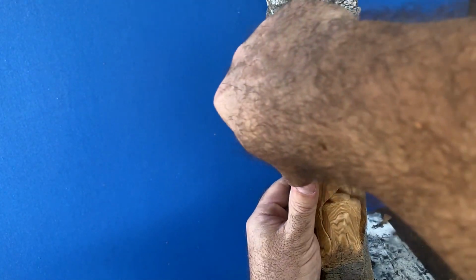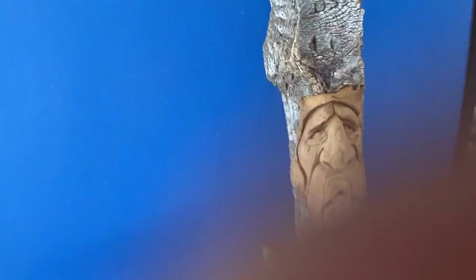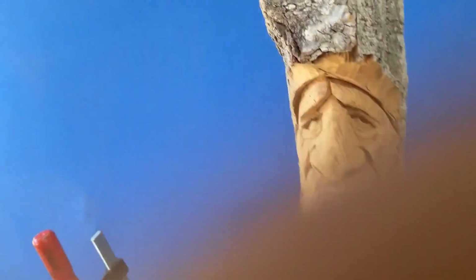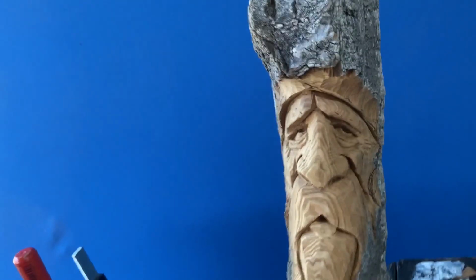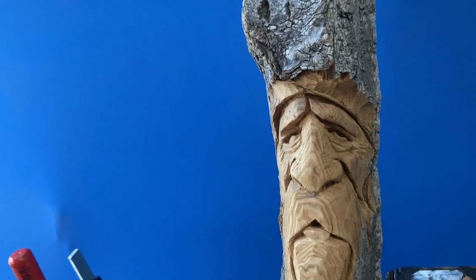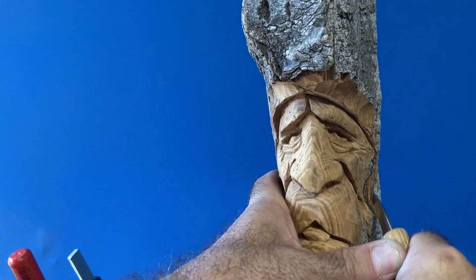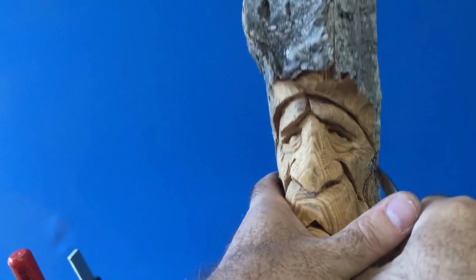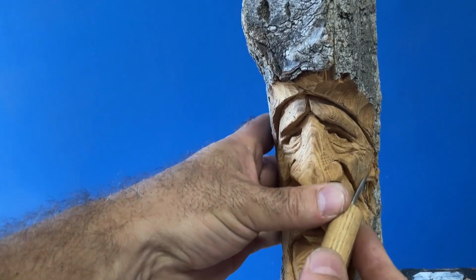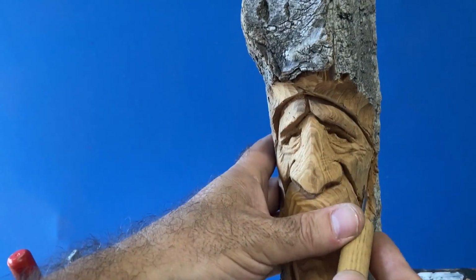And then we'll come over here and bring that up into that stop cut a little bit more, and now he's buried into the wood on that side. See that from the front? Now let's do it on this side, if I can get the camera to go over. Kind of hard. I think you can see though. We'll do the same thing. I'm going to come over here, I'm going to bring it down and make a pretty deep cut. I'm going to bring my knife and make that scooping cut, leaving some bark on the outside here, okay?